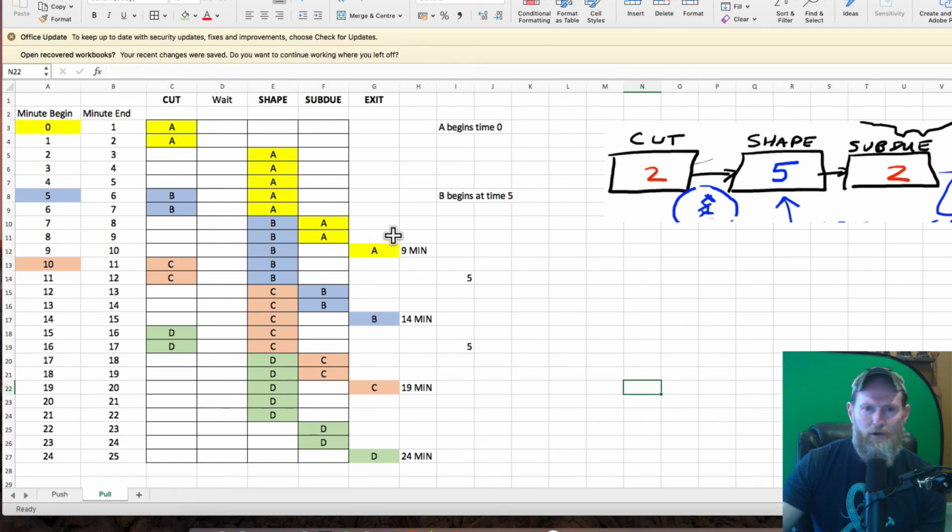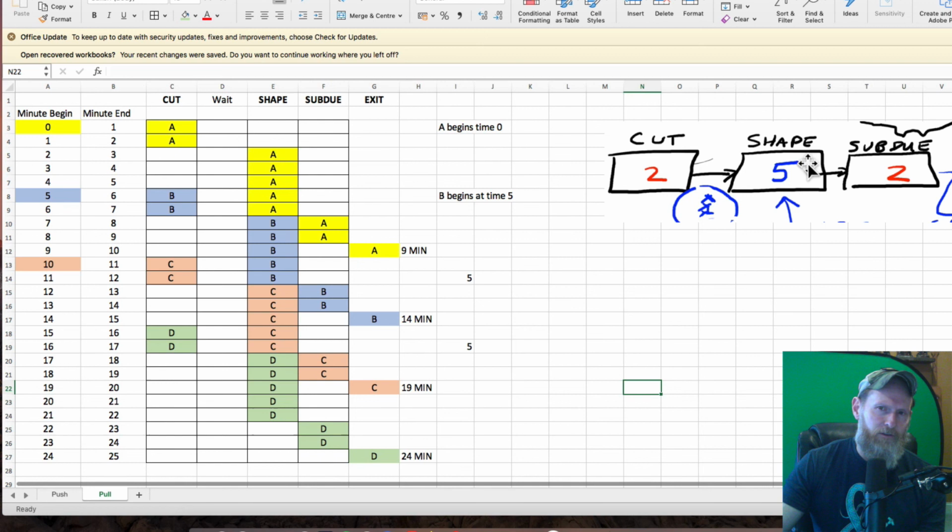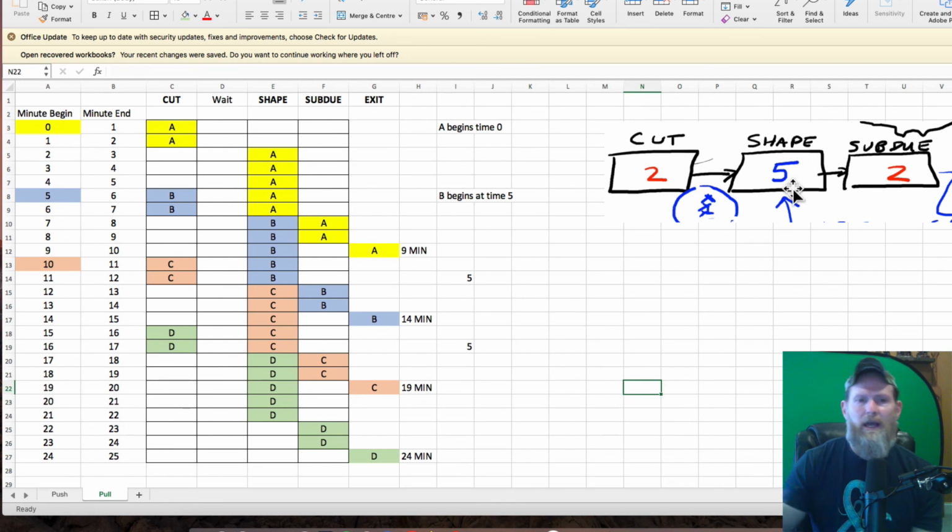It won't increase the capacity. As long as that 5 is 5, we're still going to have that limitation on our entire system and our output. But we can get rid of all that buildup there and maybe just make the shape station's life, or the bottleneck station's life, a little bit more manageable until we can get the additional resources to knock that 5 down to a 4 or lower.